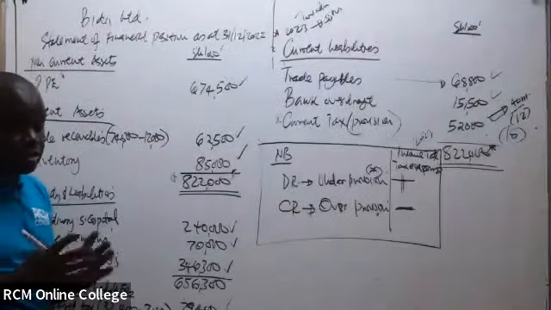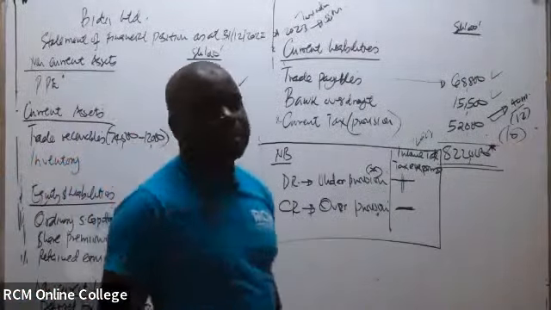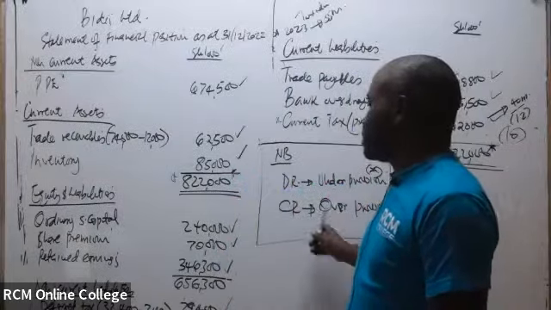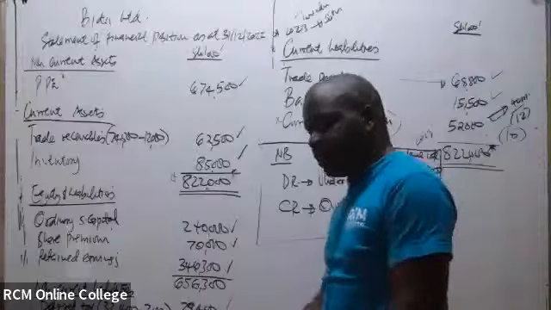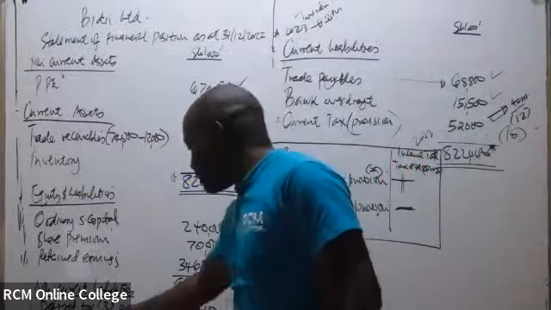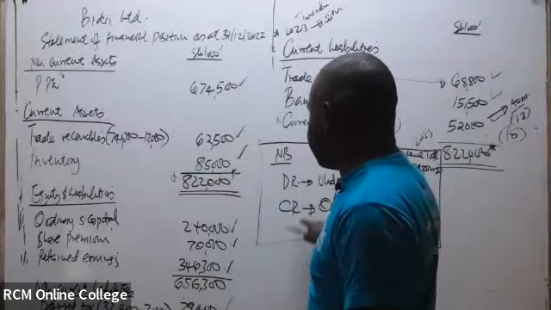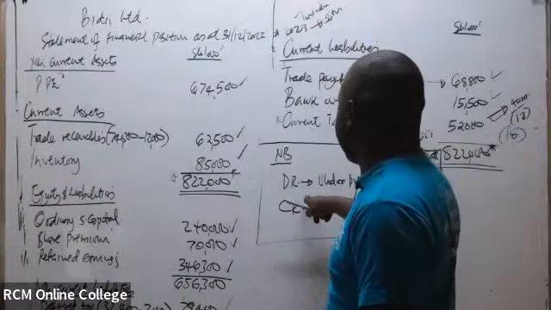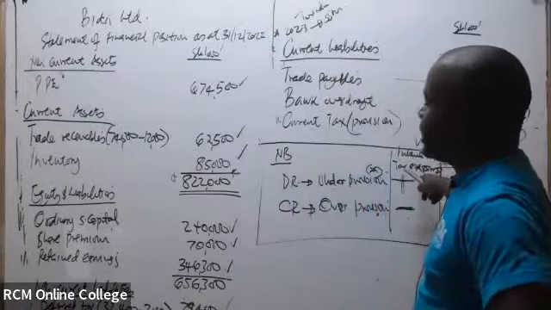It is also another common element the examiner really likes. Under provision or over provision of what? Of current tax. Don't forget about it. Remember it. So remember about the deferred tax, and also, sometimes under exceptional situations, you might include this one as part of the computations for the income tax expense.